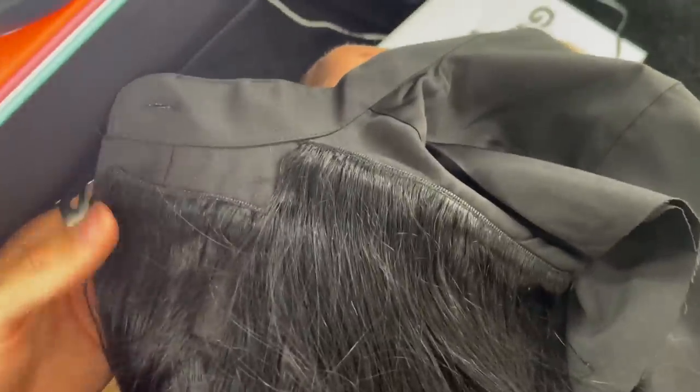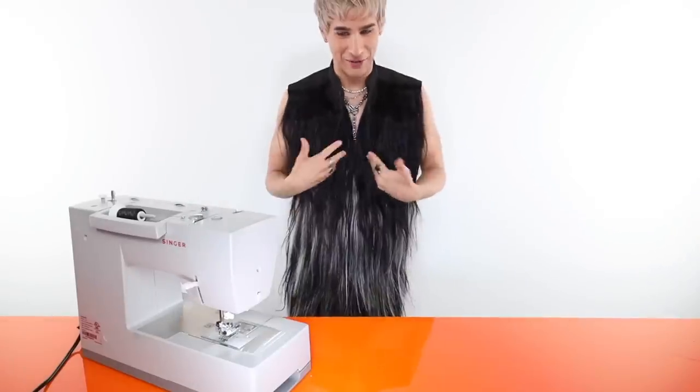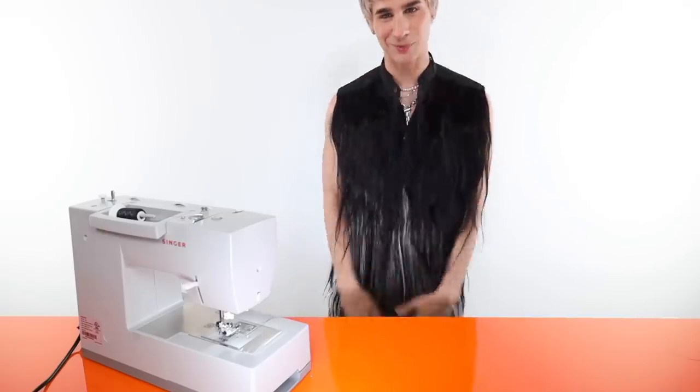All right, almost done. I just gotta finish this corner right here. I gotta clean this up, get the trim going on here. And then I have a shirt covered in hair. And honestly, this was so much easier doing this side. I finished what I have so far. This has been the most fun project I've done in a long time. Am I the only one who's obsessed with this right now?